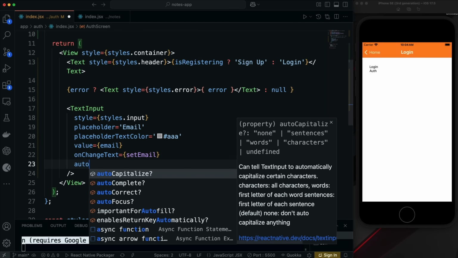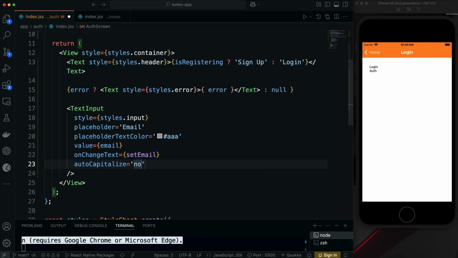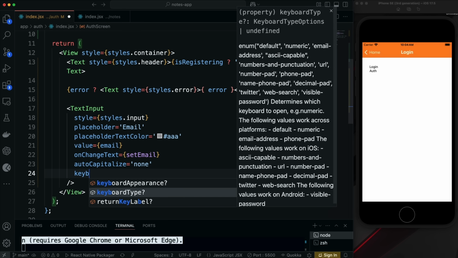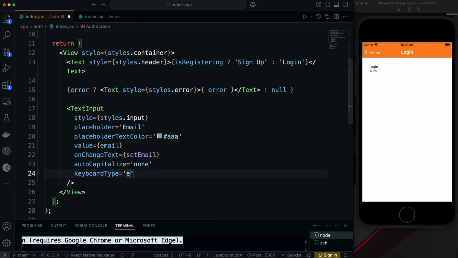And let's do autoCapitalize and set that to none. And then keyboardType, and let's say email-address. All this is the format of the keyboard when you click on the input, and it'll have the @ and the .com, so it's set up for you to add an email address. There's a couple different values that you can use.